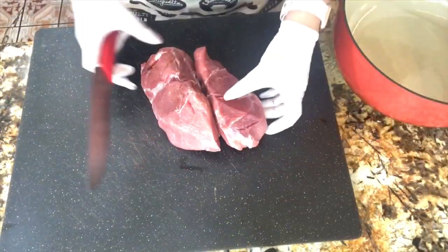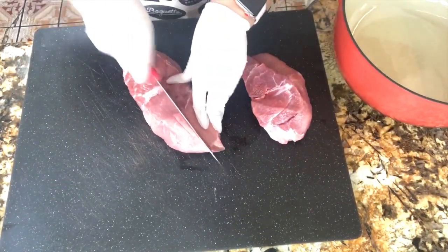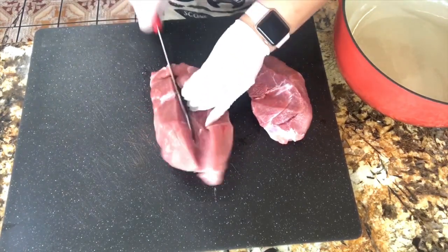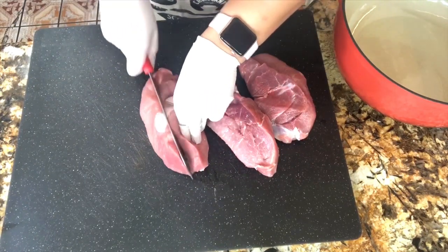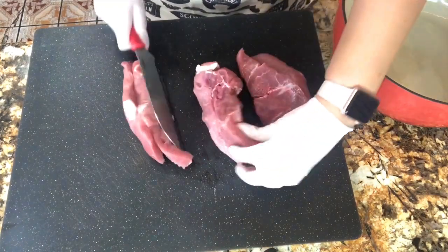I am going to start with the pork meat. I like to cut it in small pieces. As you could see, the pieces I have are very thick and they're very lean. Remember, when you're making tamales, try to use very lean meat. We don't want to add too much lard to our foods.